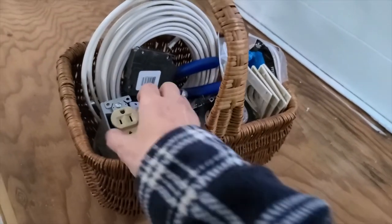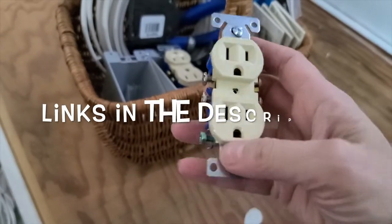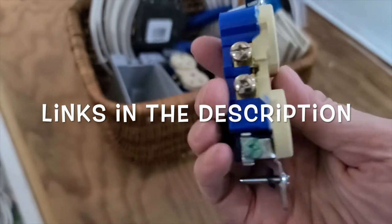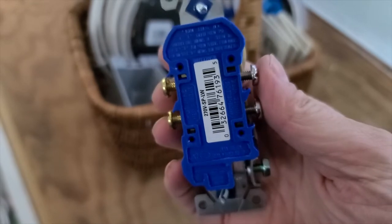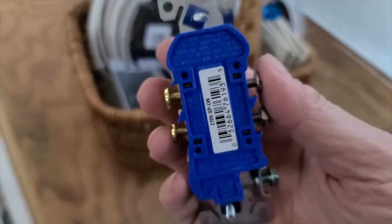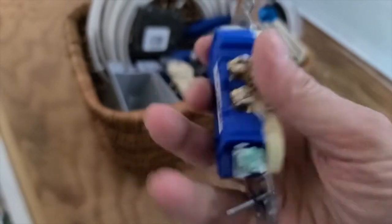All right, so first, these are my outlets. They're very basic standard outlets. There are multiple places to put the wires on them. There are the side screw ones, and then there are the posts in the back. From what I have learned, the posts are probably the best bet to wire them to. So that's what I'm going to end up doing.